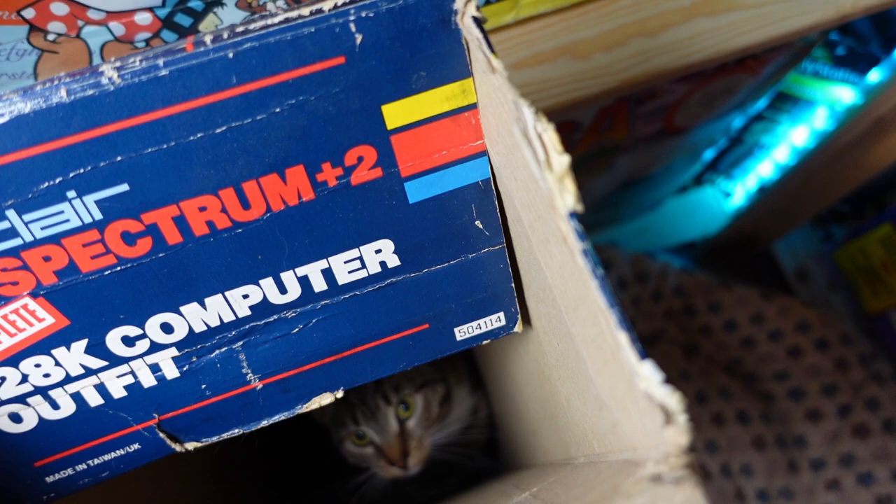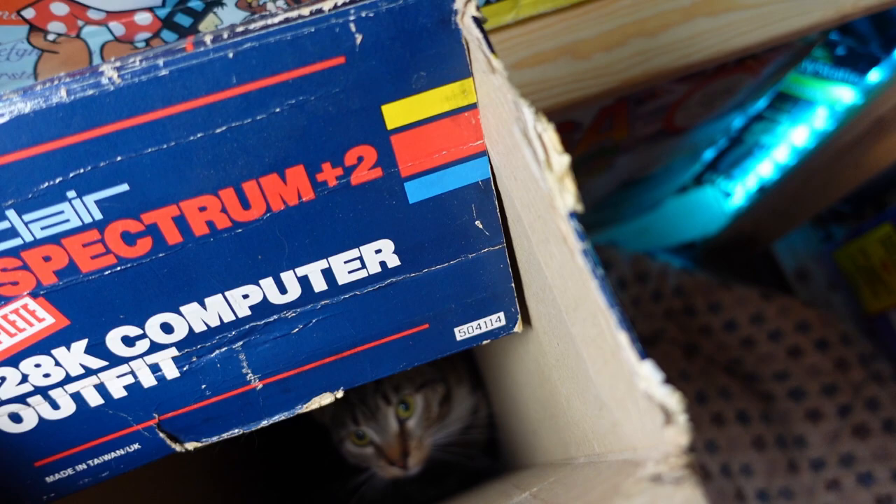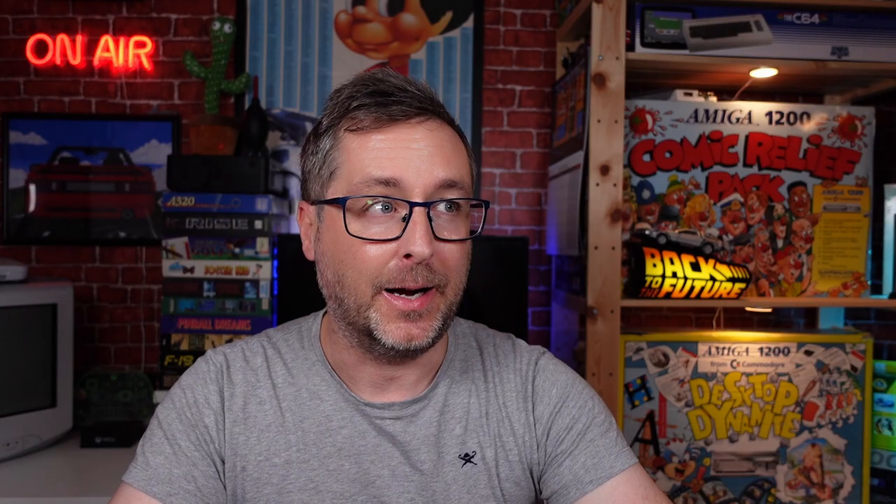If you're going to play in Spectrum boxes, expect the consequences! So that was a look at my fourth Spectrum I've acquired in a week — one off a mate for £80, one from Nottingham off another mate, one carcass off a mate in work, and this one. Although this isn't getting kept, it's still four.